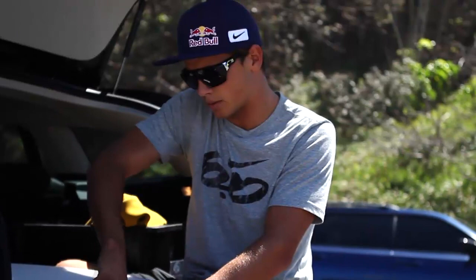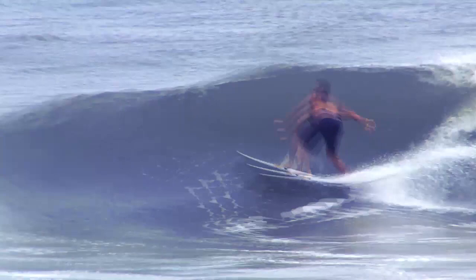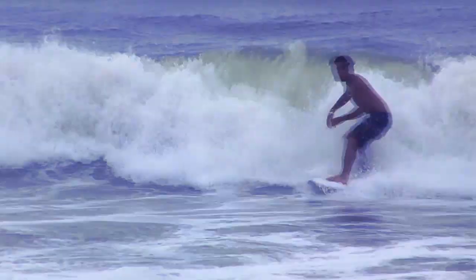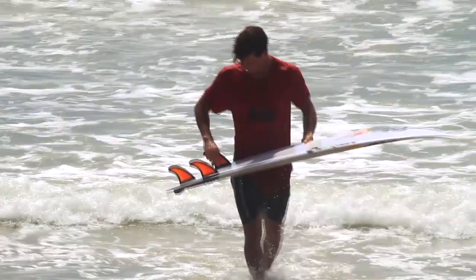So my fins, yeah, they come with a bit smaller fin in the back, and I just find that helps me release off the top a lot easier. The PG I found has a nice sturdy base and then a good flex in the tip.